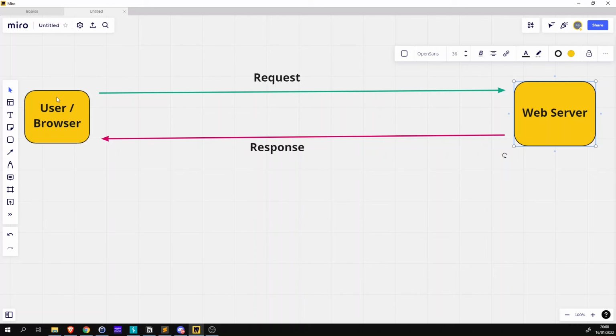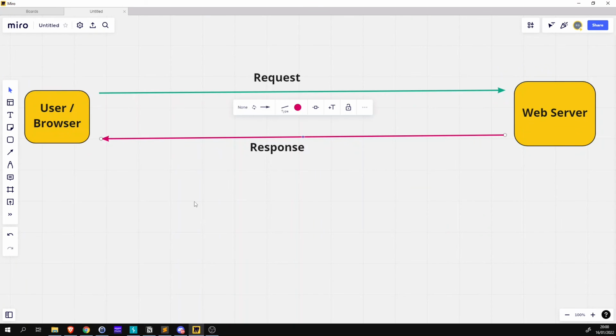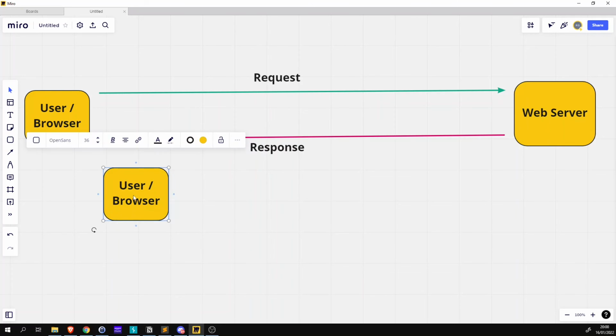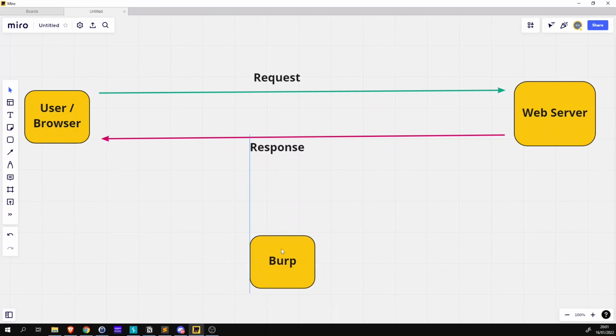So there's not an awful lot to it to understand the basics. It's requests and responses. And Burp, which I'll do a video on, is something that sits in between. So let's just change this slightly, just so you have a rough idea. So we're going to say Burp. Burp is a program that you install, and I will do a video on how to install it and how to set it up, because you do need to set it up. It doesn't take long at all.